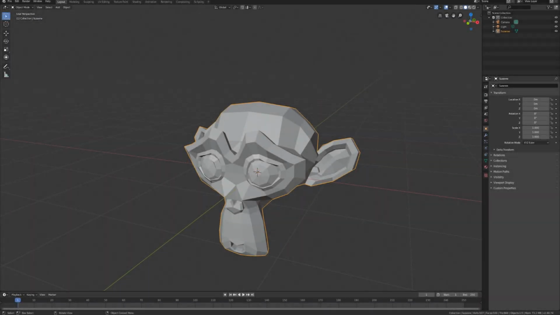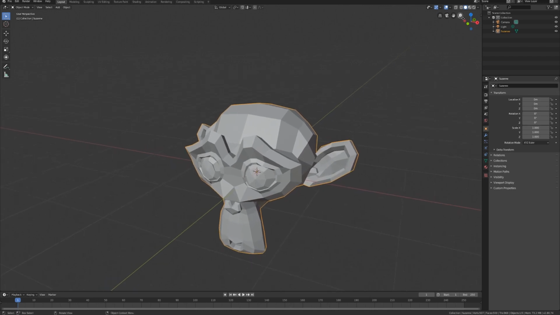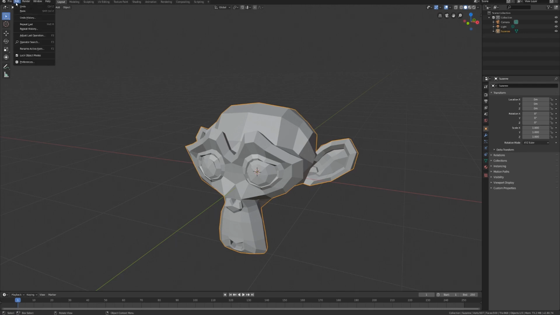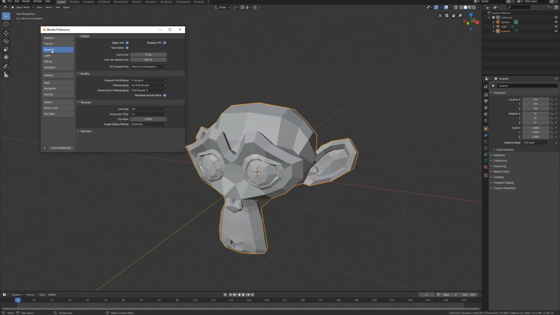If you don't find the interactive viewport navigation widget very helpful, then you can switch back to the simple axis like in 2.79, but it's a bit of a two-step process. So you can go to Edit and Preferences, and then under Viewport, go to 3D Viewport Axis and switch from Interactive Navigation to Simple Axis.